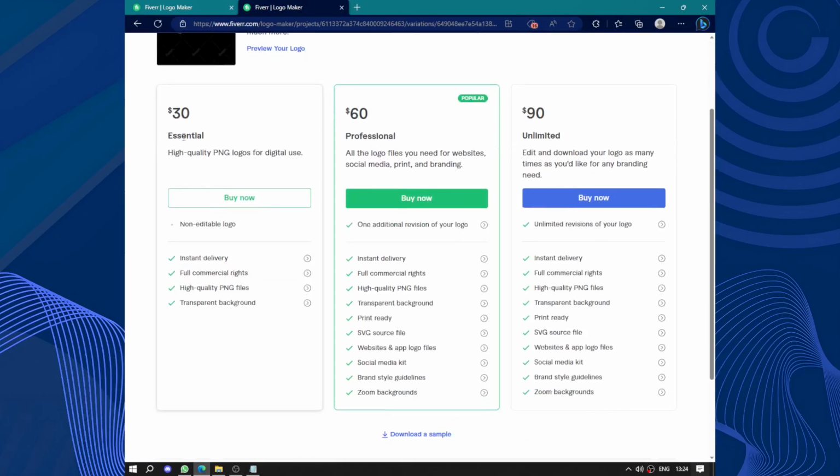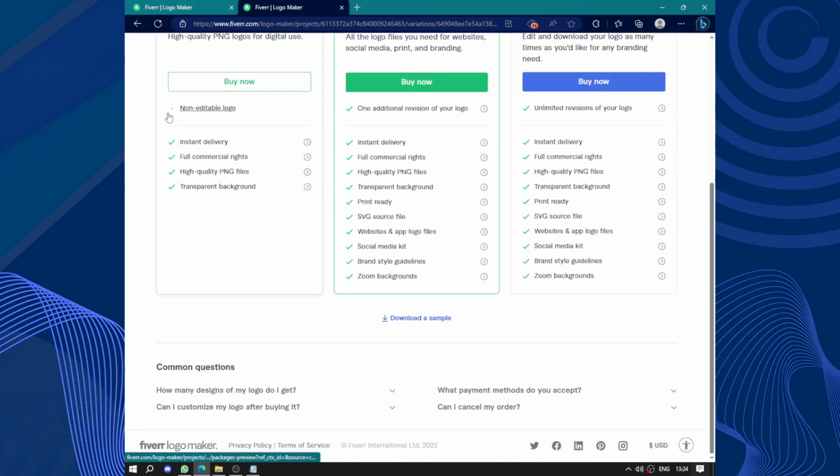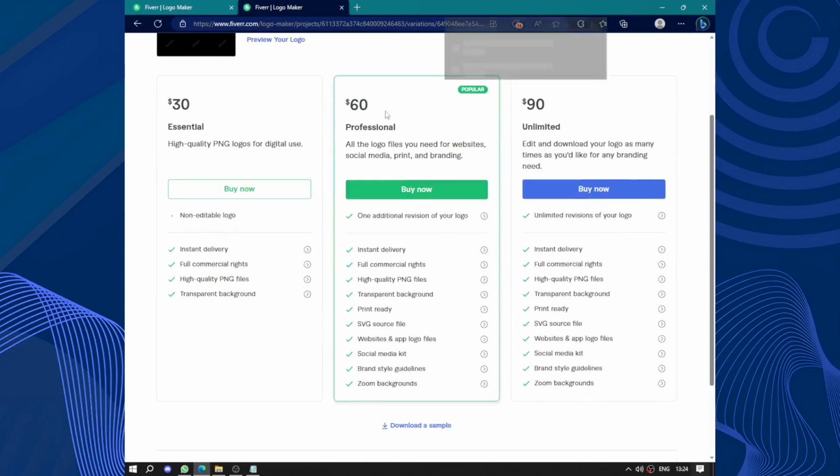The essential: high quality PNG logos for digital use, instant delivery, full commercial rights, high quality PNG files, transparent background. Wait, it's just $30 or per month? Let's download the sample and continue.